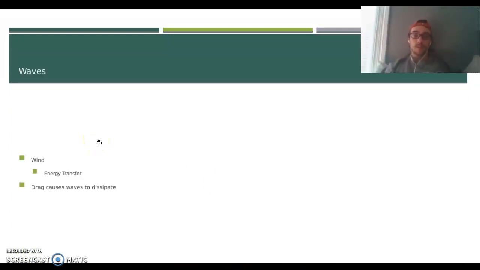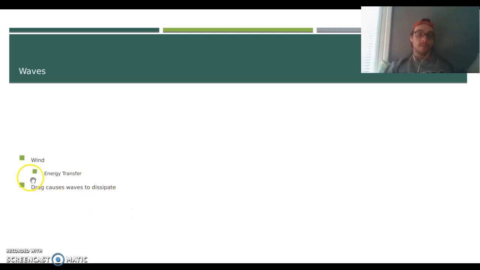So waves are also water erosion. They are normally caused by wind, or it's only caused by wind, and the energy transfer is essentially the wind goes across it. The water particles are just moving up and down at an excited rate. They don't move over, but as the wind moves over, it's going to move the water as well. And with that excited process of particles in the water, it creates more energy. So that energy is going to continue on its way.